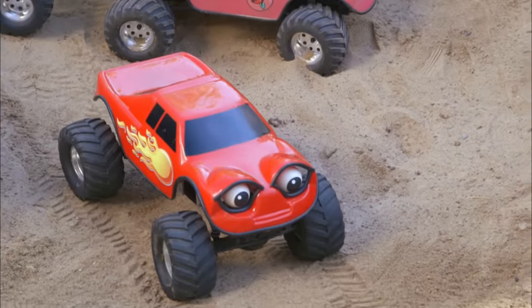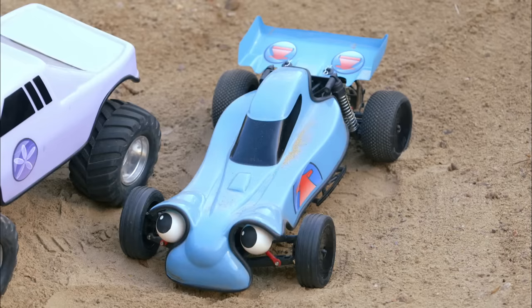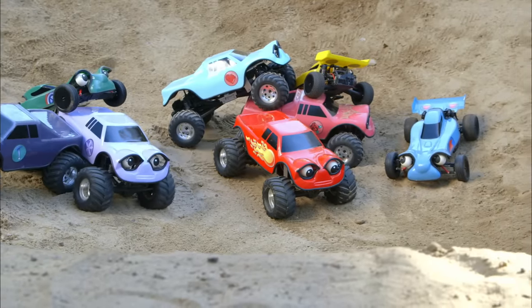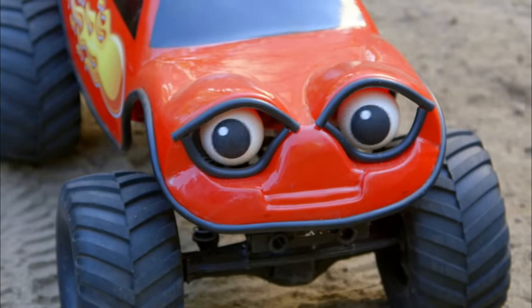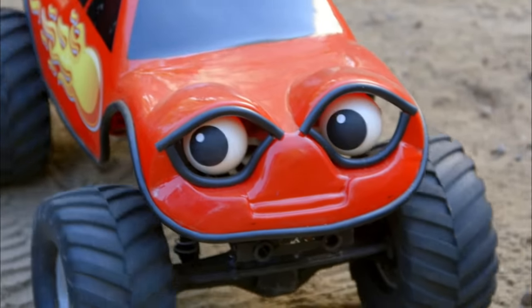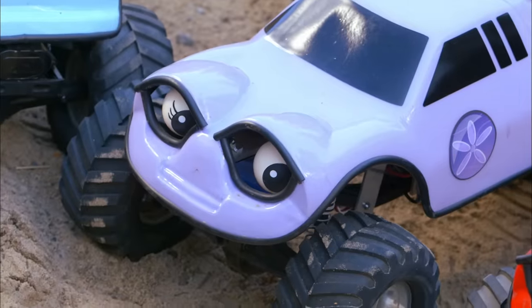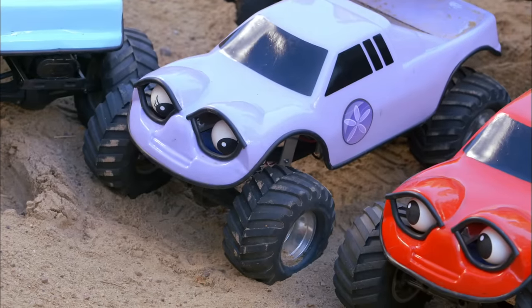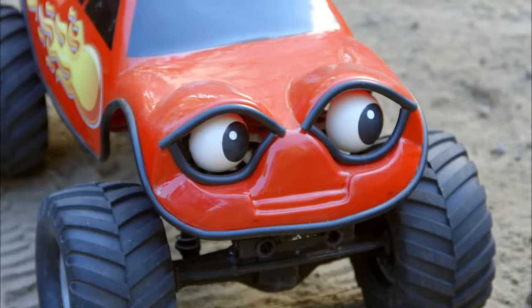Why can't we go up the sides like Axel did before? Well, before, I was going really fast when I drove through. But now, I don't even know if I have enough room to get going really fast. Okay, we'll just have to try again. Does anyone have any ideas? Oh, I do. Oh, go ahead, Lily. Well, what if we all got in a line, and then we could all help push each other out? Oh, that sounds good.